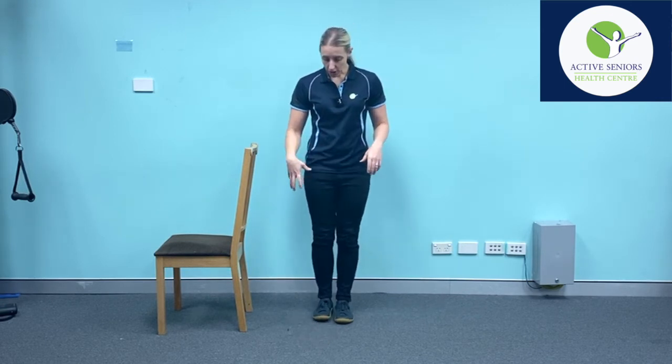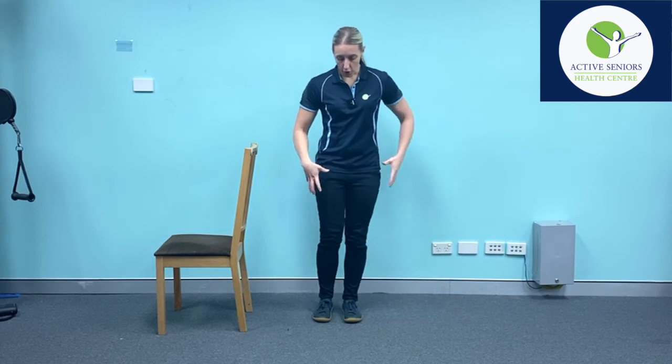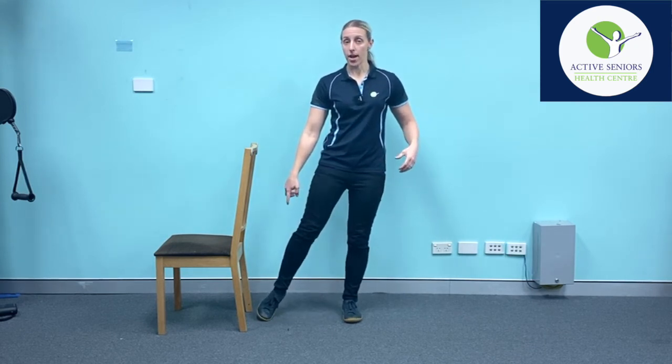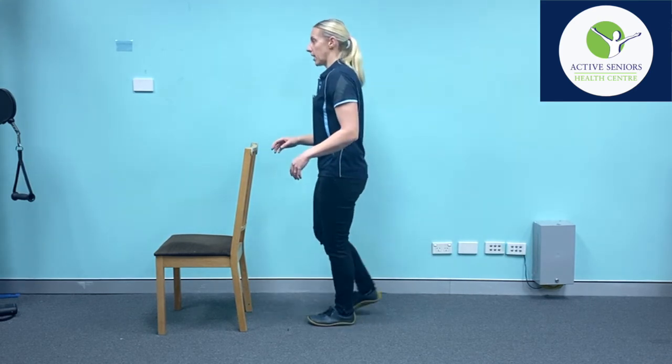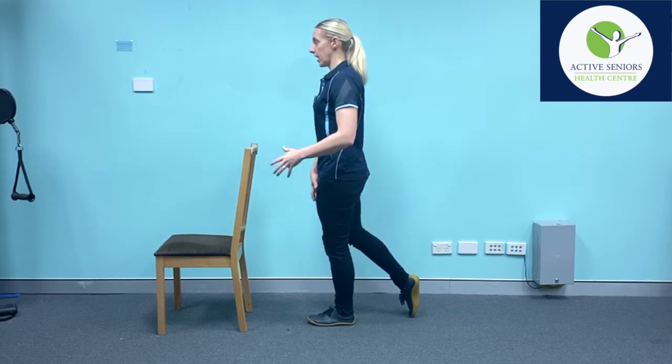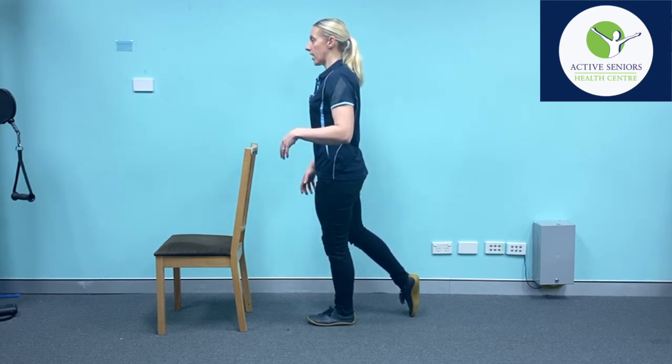Again, you can change the position of your kickstand leg — so I can bring it out to the side and just have a light touch on the ground as I'm standing, and I can even bring the leg back and focus on maintaining most of my pressure on my front leg, just having a very light touch on the back to give me the support that I need. So try adding these in, let us know how you go, stay safe, and most importantly during this time stay active. We look forward to seeing you soon for another quick exercise tip.